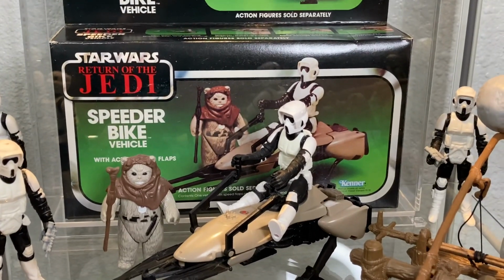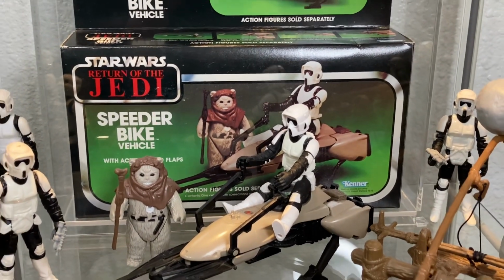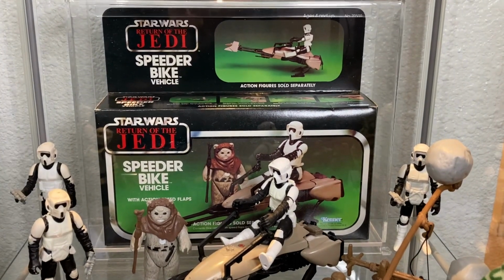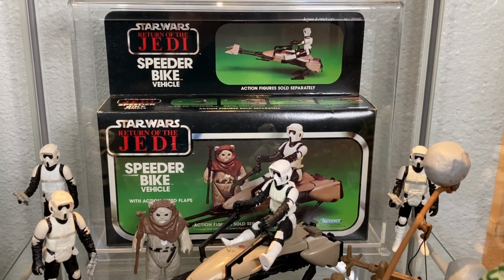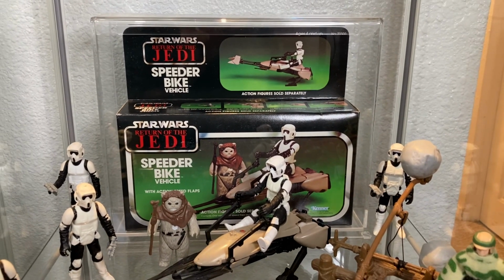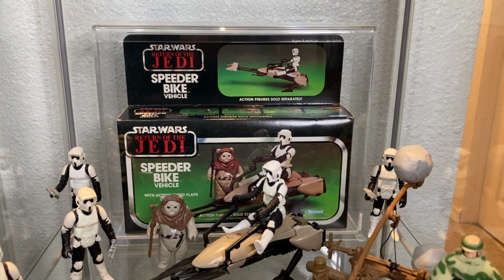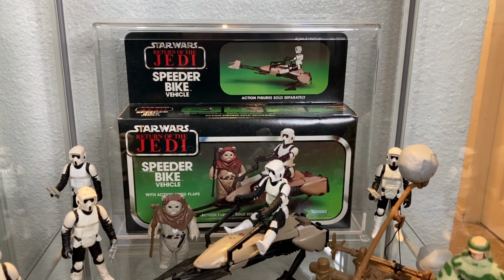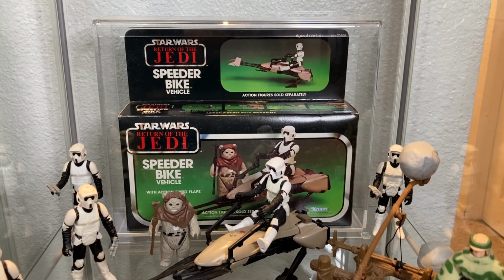Kind of display it like the box is shown. And this acrylic case actually is made for this speeder bike. I got this case from gonktoys.com. Go see Gonk Toys for all your acrylic goods. Stuff is amazing. Really protects your toys. Wouldn't have this toy without some kind of protection on it.